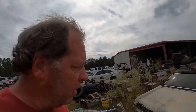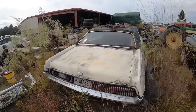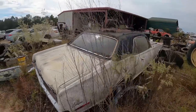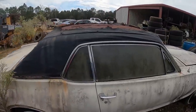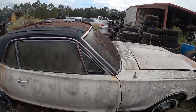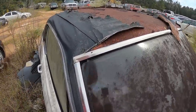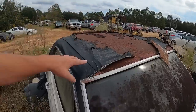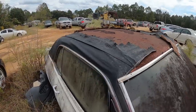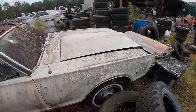There's also a first generation Firebird here. So this last was on the road in 2006. It's a Mercury Cougar. I think it's a 70. It's either a 69 or a 70. And it's your standard Cougar. Obviously, there's a lot of parts. There's just junk on the inside. The roof is totally wasted from having a vinyl roof on it. It does have the original poverty caps on it.